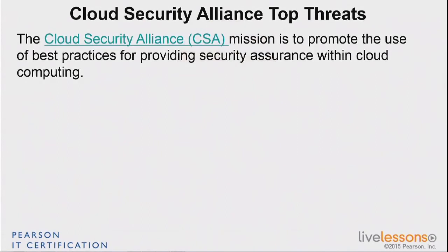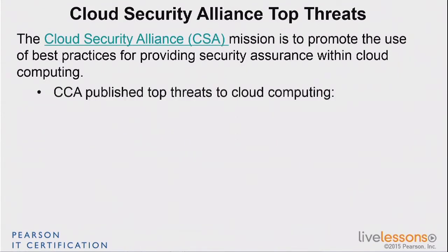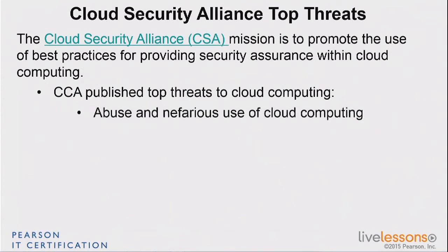The Cloud Security Alliance mission is to promote the use of best practices for providing security assurance within cloud computing. And the CSA has published some top threats to cloud computing, including abuse and nefarious use of cloud computing. One of the concerns is that cloud providers don't necessarily vet their customers, so we can have customers who are using the cloud for abuse or nefarious purposes. There can be insecure interfaces and APIs between the cloud provider environment and the customer.